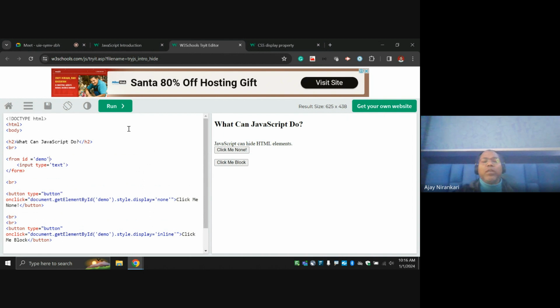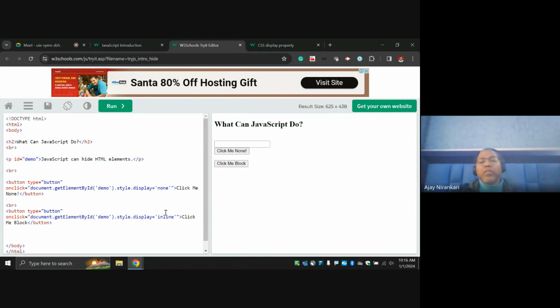So if you run this, this is the one form. Here none hides it, again click block shows the demo. So you can change anything here: style none, demo, all the things. Sometimes in your screen, when someone clicks, you want to show something. There is no magic. Previously the block is here, and on the click you want to display it, right?